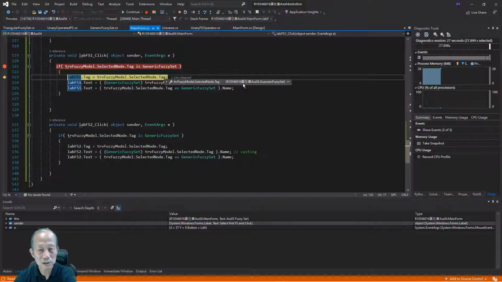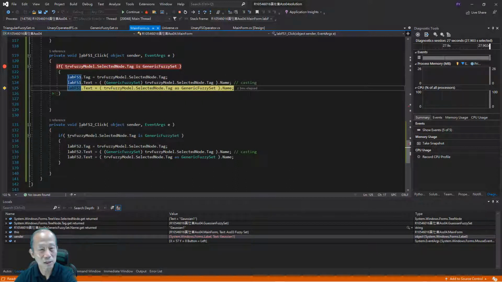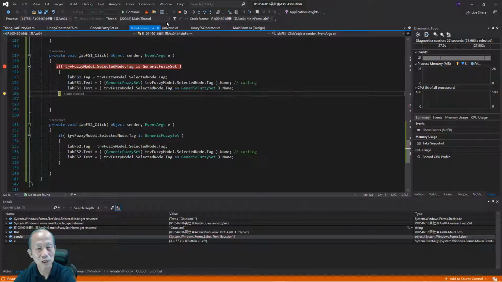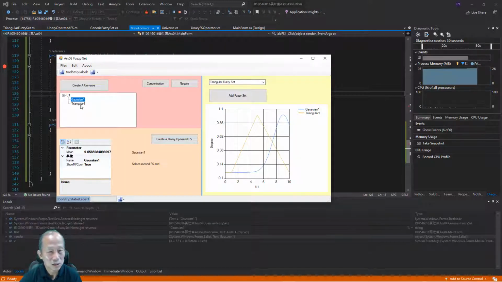Oh, interesting. Still, it's just Gaussian file set. So Gaussian file set, then Gaussian 1. And if I click on the triangular one, create this guy, triangular one.